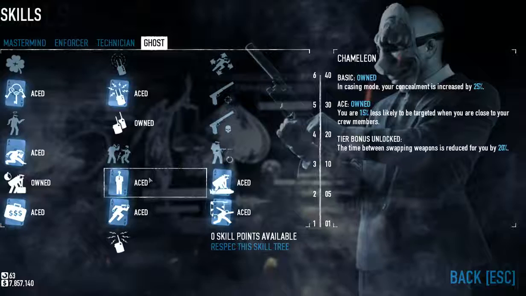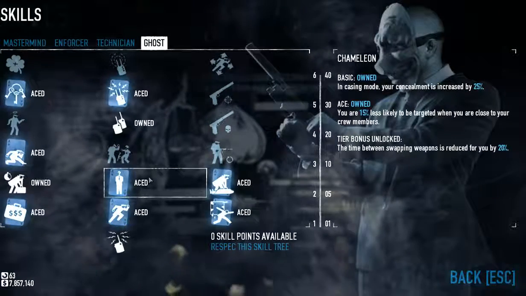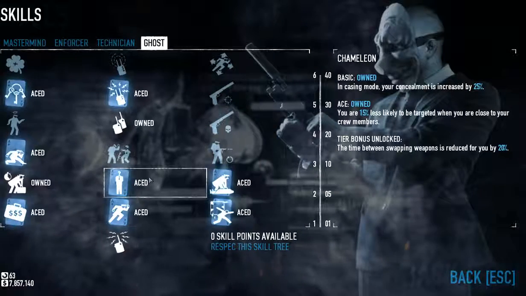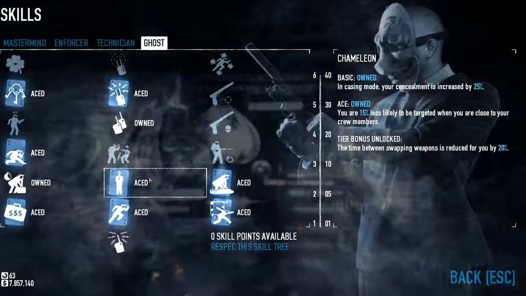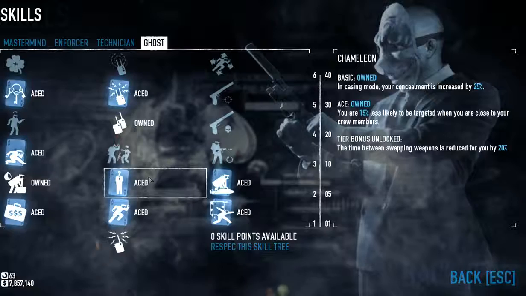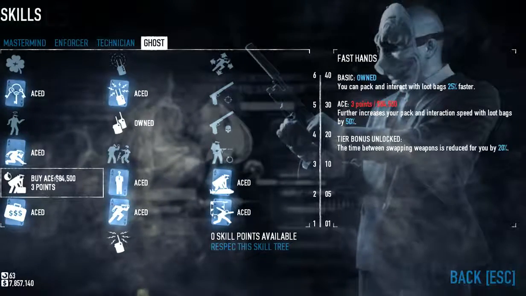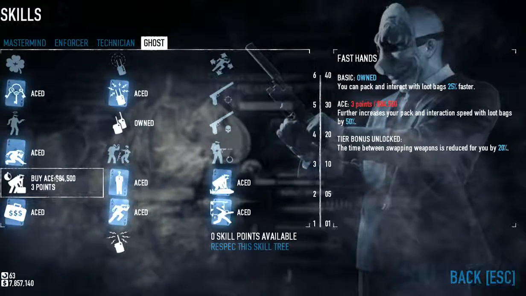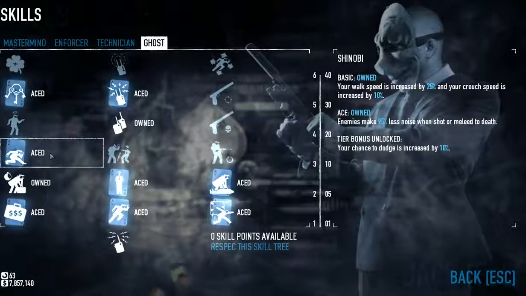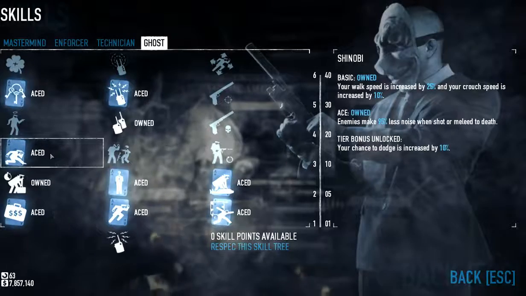Chameleon: your concealment is increased by 25%, which is good. And you're 15% less likely to be targeted when you're close to your crew members. They are not more likely to be targeted. That increases your dodge chance. Nothing more. Fast hands, you can bag loot bags 25% faster, up to 75% faster. It's not that good. Shinobi, your walk speed is increased by 25%, and your crouch speed is increased by 10%.